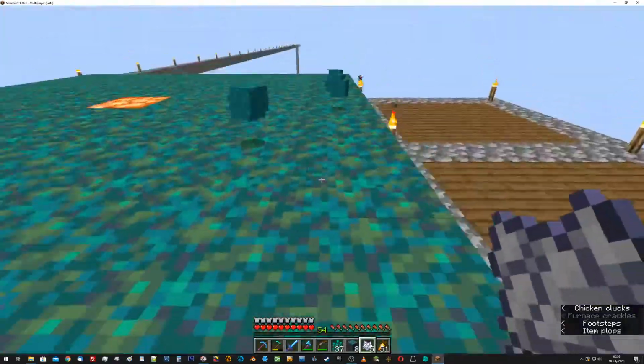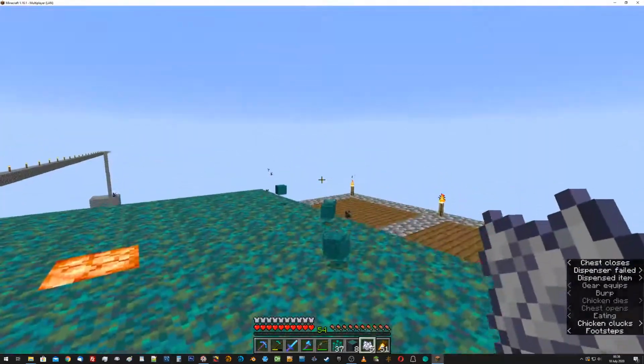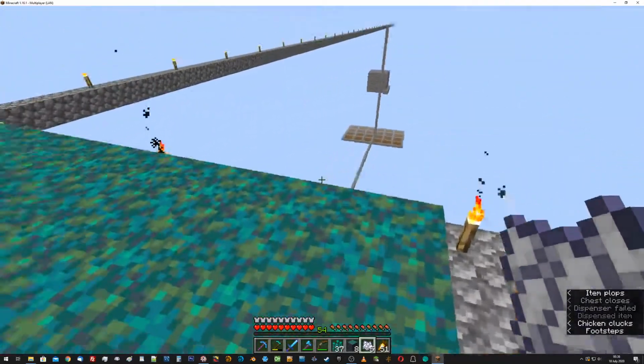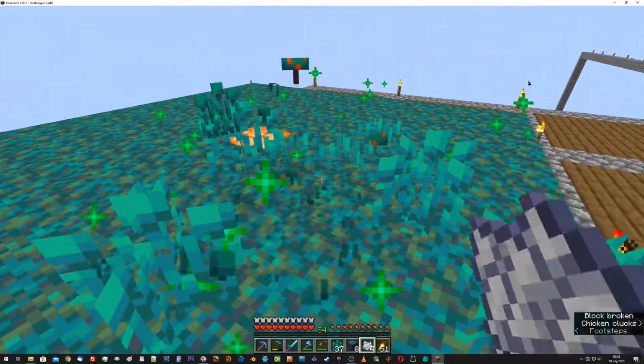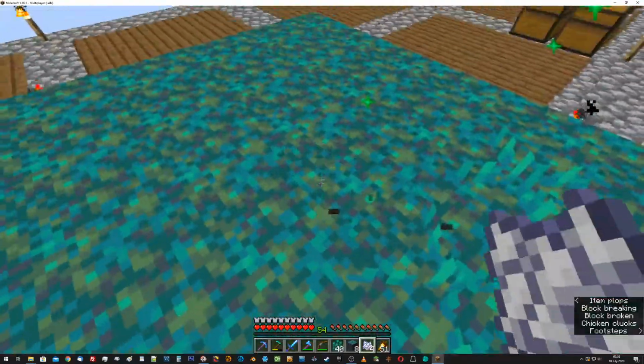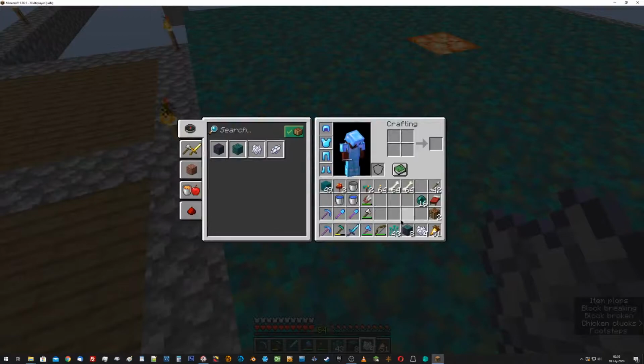Yeah, so storing these in here, it makes sense based on how I do things, but it actually makes no sense, because if you need the stuff, you just bone meal this and get it. It's right there. Yeah, you get a lot more grass, and that's kind of annoying. I don't know what to tell you about that.